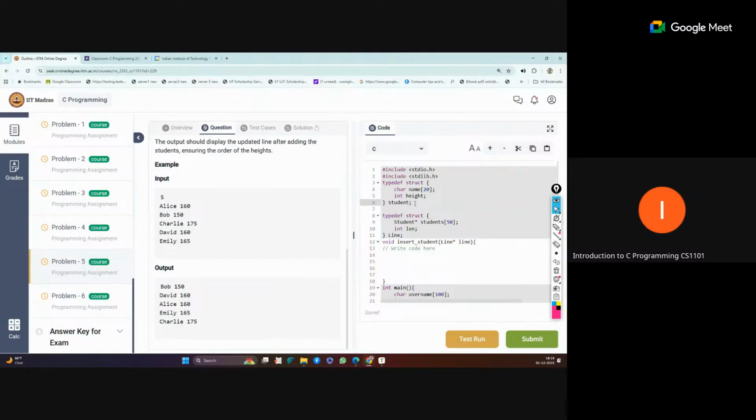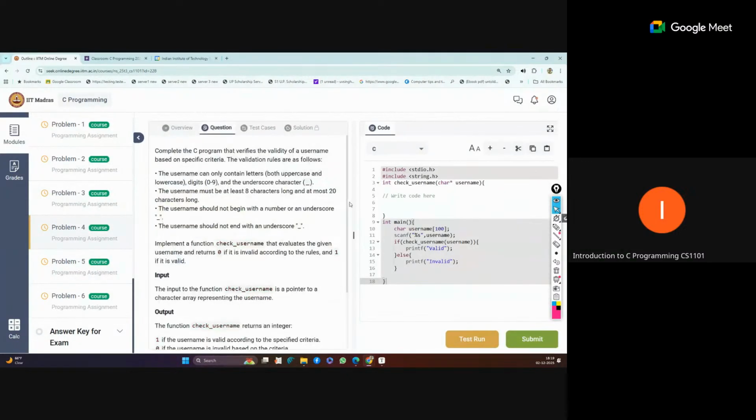We can also create an array of a structure, like we have created integer arrays and character arrays. Similarly, we can use the data type struct for the array, where each element of the array will contain one record, with multiple values. So how you can work with that type of structure.